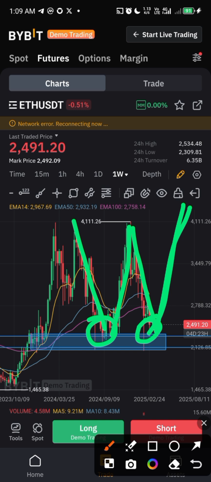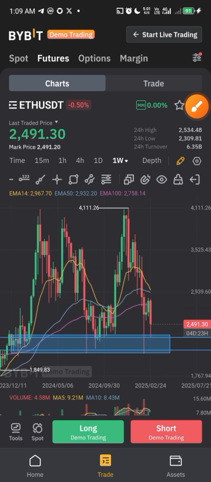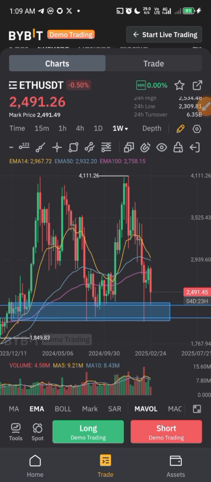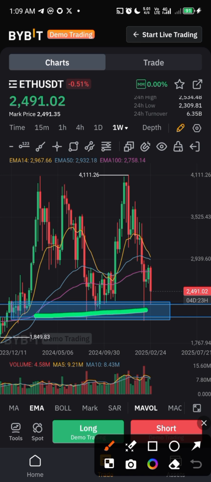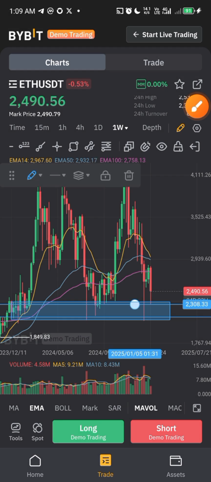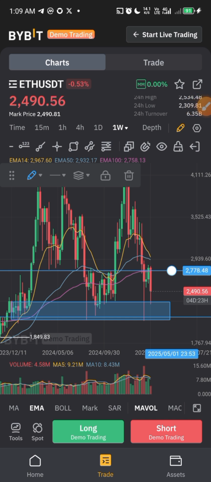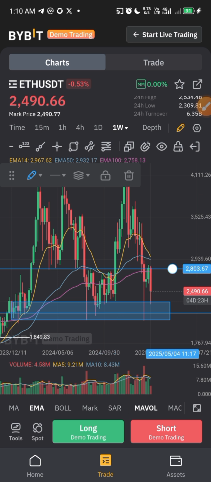So now let's say you've analyzed this market and you want to buy. Of course, if I want to buy with my real money, I will be waiting for the market to come into this zone, which it has already entered before. And from this zone all the way to this place, I have already seen good profit. So let's calculate it. How do you calculate it? Let's say this was where it came to from this level. Let me just put it somewhere here, 2200, and then it came to 2800.